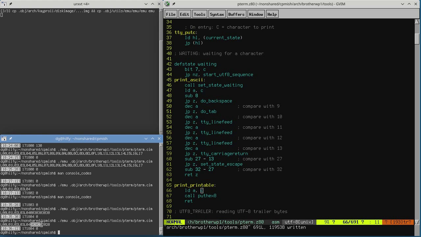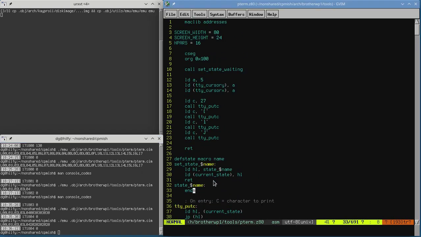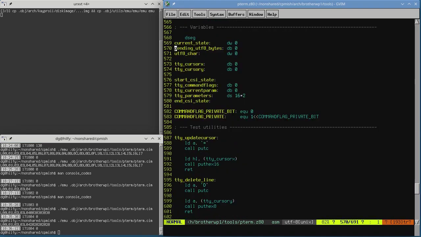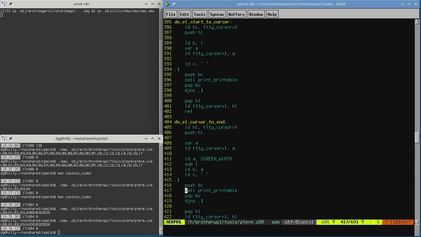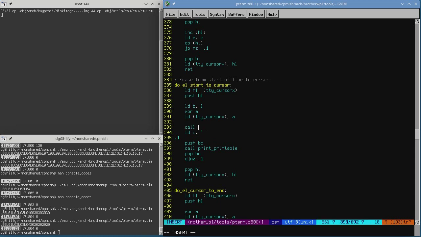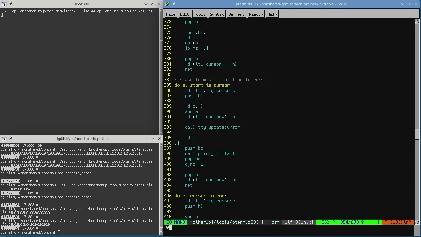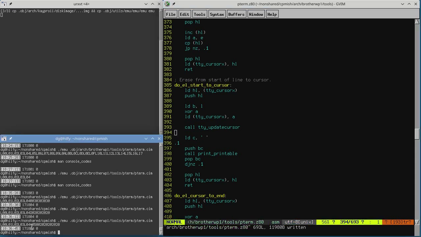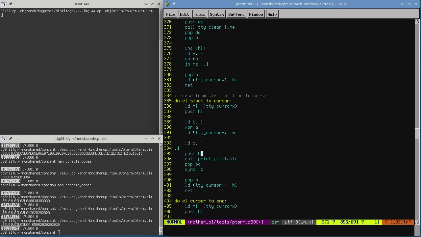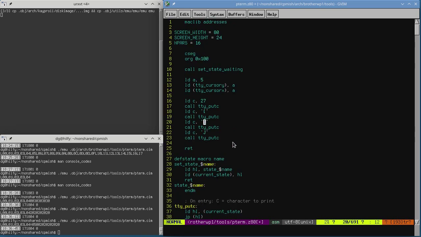Erases line 0 to 4 and prints 5 spaces. We don't get a cursor motion because we don't call update cursor, which we don't want to do here because we haven't actually moved the cursor. But let's just put it in for debugging purposes. There we go. High byte is Y, low byte is X. It's moved us to 0. And then we should be at 5 afterwards. Okay, that is what we would expect to see.